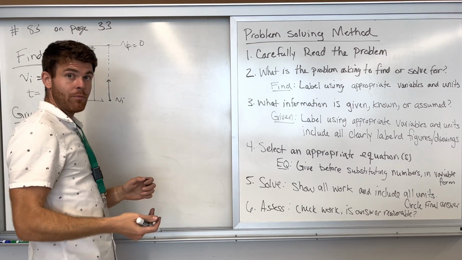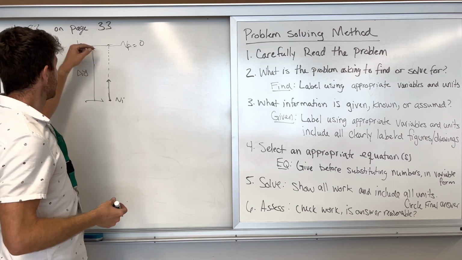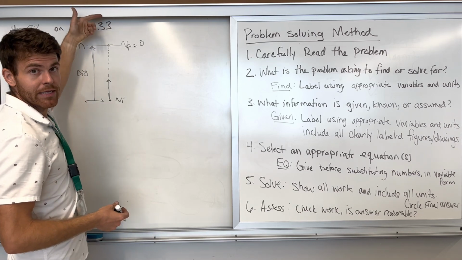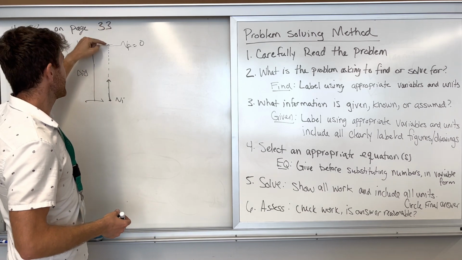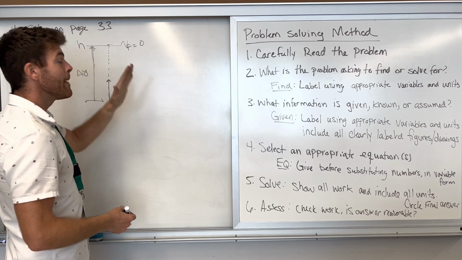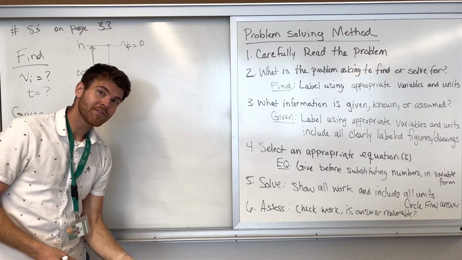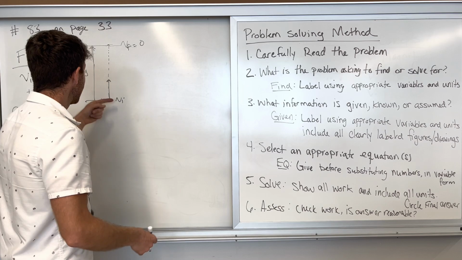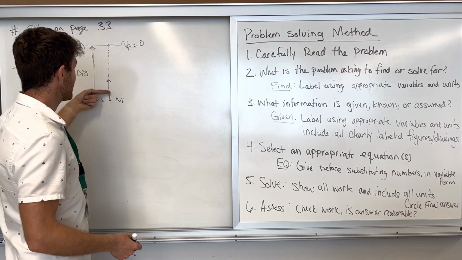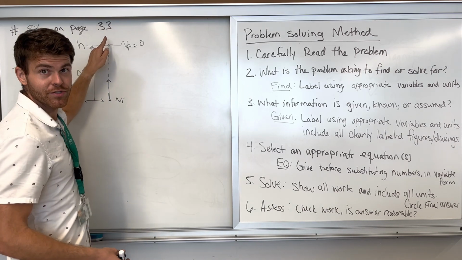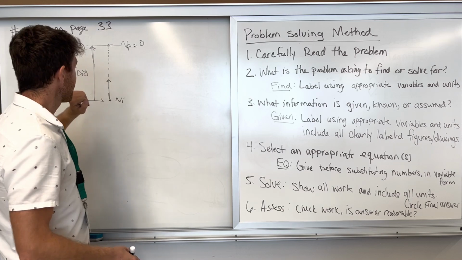Why is that the minimum? Well, if you throw it any faster, it will definitely make it to your friend, 45 meters above. It will actually rise up higher and turn around. But if you launch it with a velocity less than that, it's not going to make it. It's going to turn around before it reaches the height of your friend.